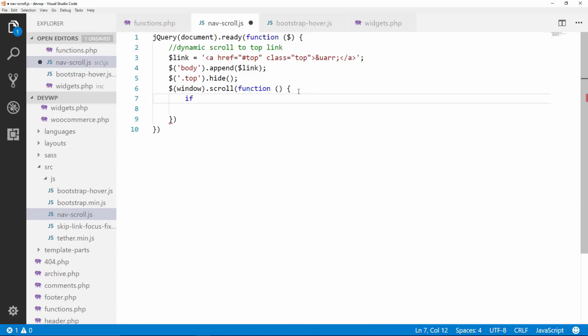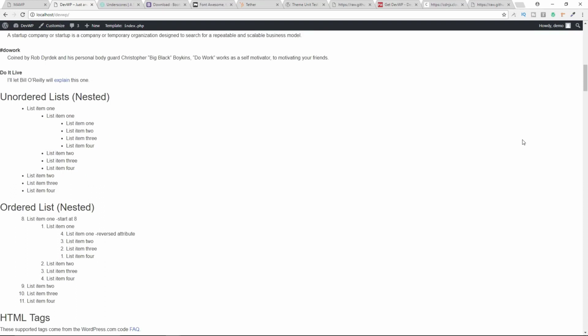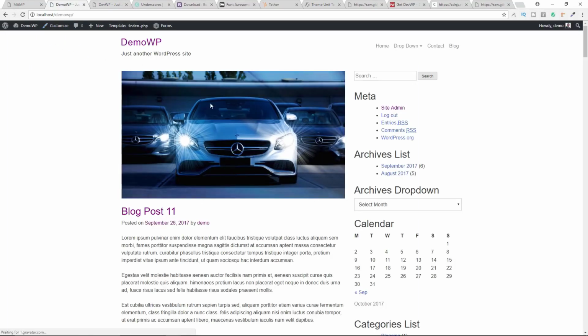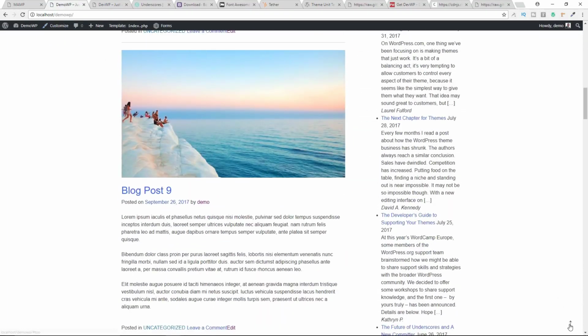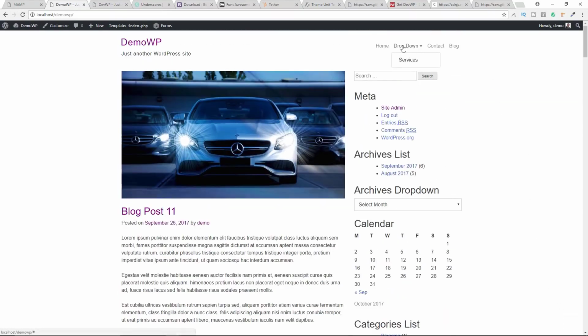So we're going to say if, space, parentheses, $, parentheses again, this, outside of there put in scroll top is greater than 100. So this is the viewport. So when a person's visiting your website, when they scroll down, at a certain point you'll see the scroll to top. And I can show you over here again. So let me go back here. I'll show you what that looks like. I'll keep this window open just so you can see some of the functionality. That's what it's going to end up looking like. And with the hover effect that I'll show you for the navigation, that's what it'll look like there as well.